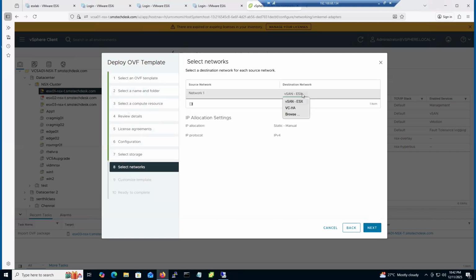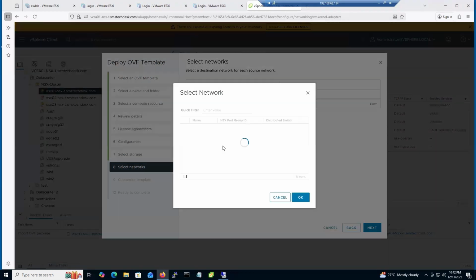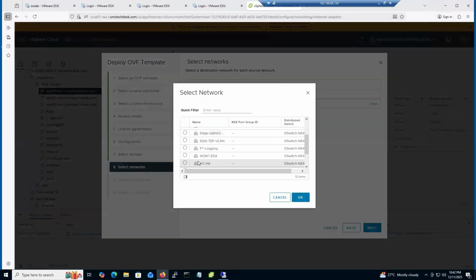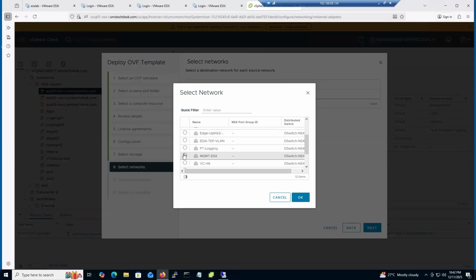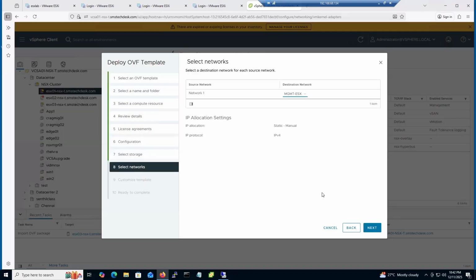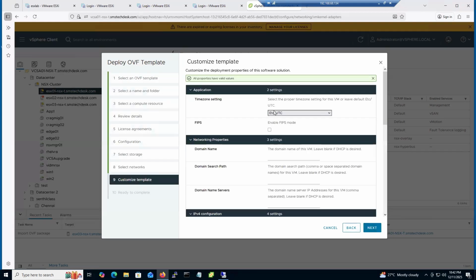For the port group, I'm going to use the vCenter port group called ESX management. Then click next.